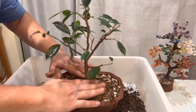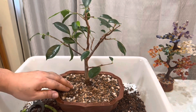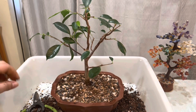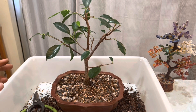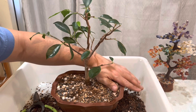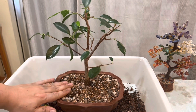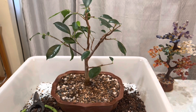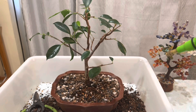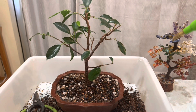Okay, so I think this turned out to be a pretty easy repot — it's one of those repots that I love doing. It's like the perfect root system to me. There is no need to prune any big heavy roots or bulbous roots; it's just all fine roots. So I'm gonna put a little water into the soil because it's pretty dry. And I think that's gonna be it.